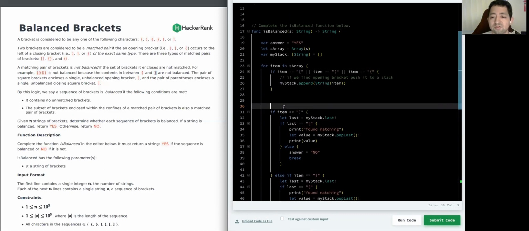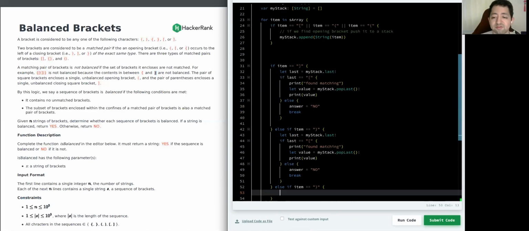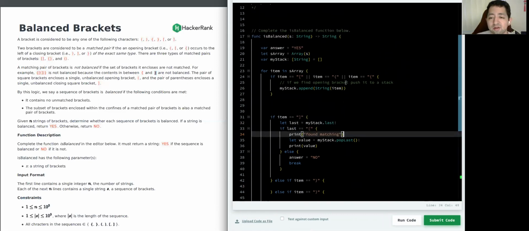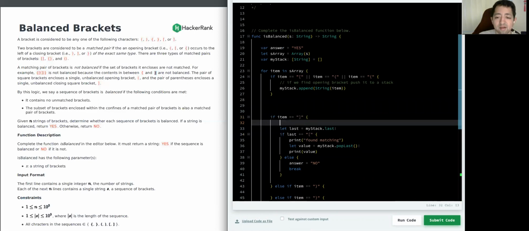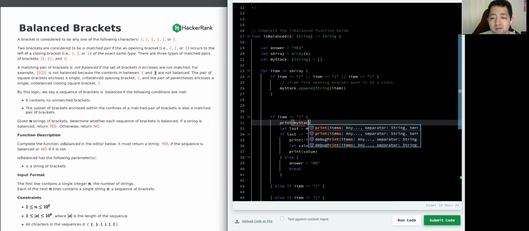Okay, so what's going on here? Let's revert back and figure it out. We can start by printing my stack as we come in here.